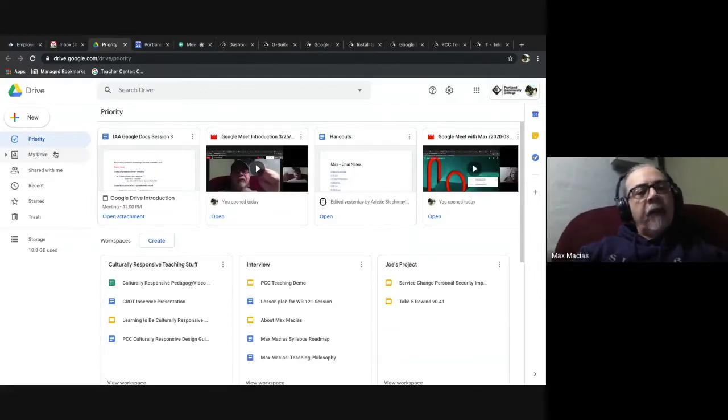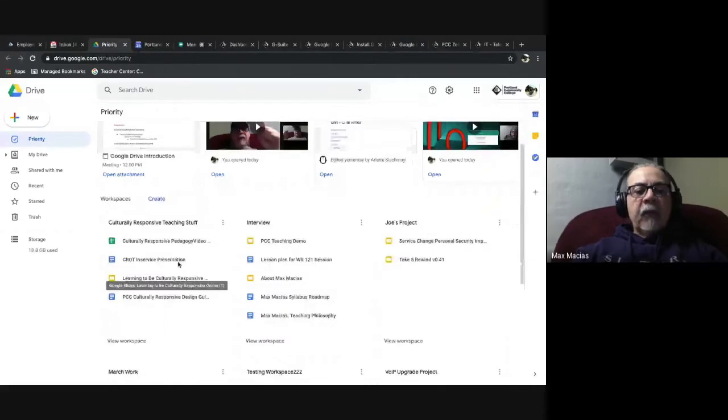Over here on the left, if you look on the left column, you'll see like a hierarchy. We're on my priority page right now, which is super sweet. I don't know if you've seen this yet, but everybody should have it now. It's a way to organize your documents by project, by what you're working on at the current time. You can keep everything right there in a little box. These things are called workspaces, these little boxes here.